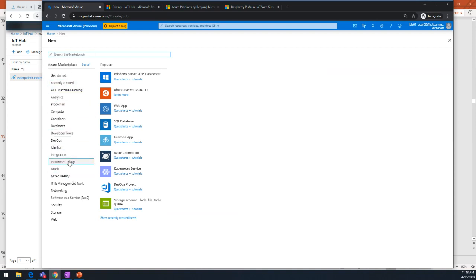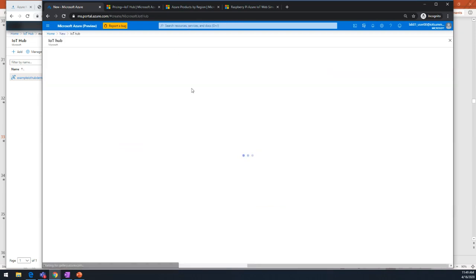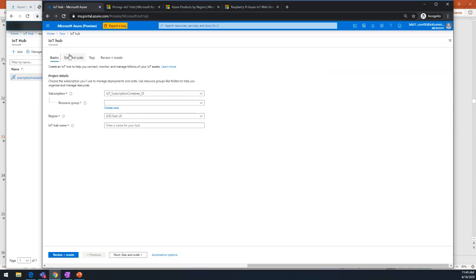When you are in the marketplace, we do have an area just for IoT. And what you're going to see is your IoT hub, your device provisioning service, IoT Central, and I'll actually go through building an IoT solution with IoT Central shortly. But you'll see related services to IoT. So if I click on that, it'll give me more information and it will say how to create it. So we could go ahead, work through and create a new one.